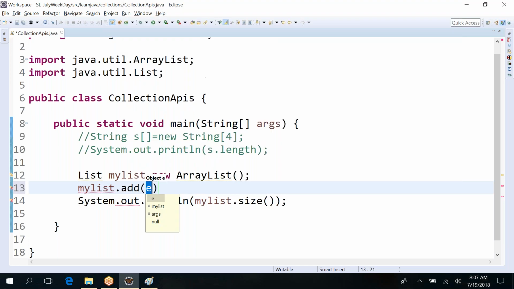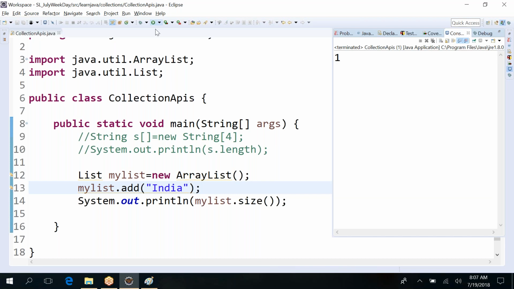There is one method called add. I'm writing, and I'm getting 1. Can you see size is 1 now?